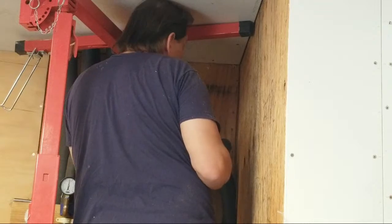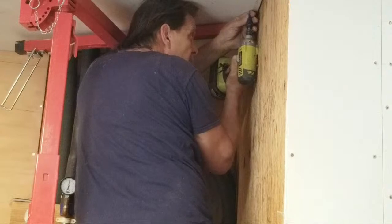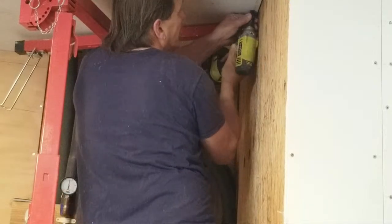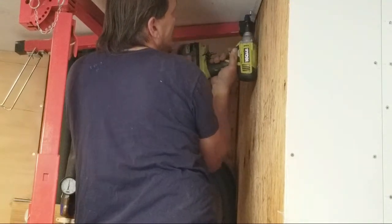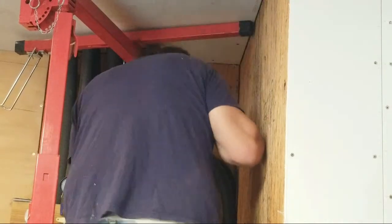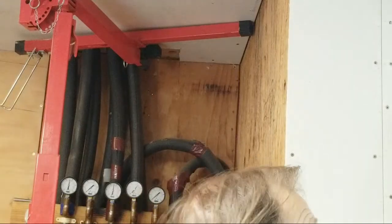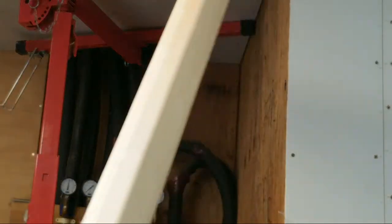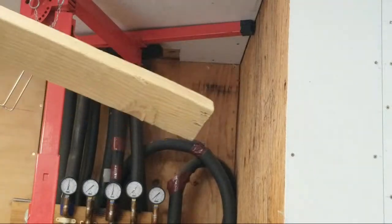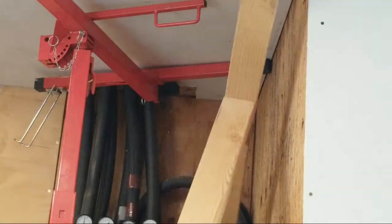Your head will help hold some of the pressure so it doesn't rip off of the screws. But with this lift, it really holds the majority of the weight, so that's great. It's binding. I'm going to have to knock this up. All right, we have what's called the drywall tee. I will show you the drywall tee. The reason it's called the drywall tee is because it looks just like a tee. Now I'm going to take this drywall tee and put it up right here to hold this up tight, and that's the purpose of it.